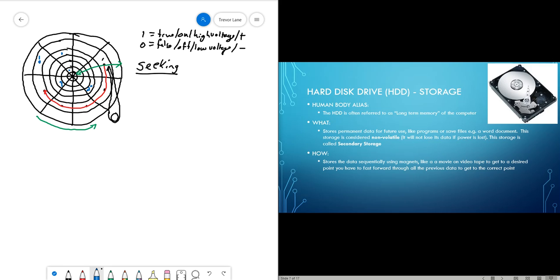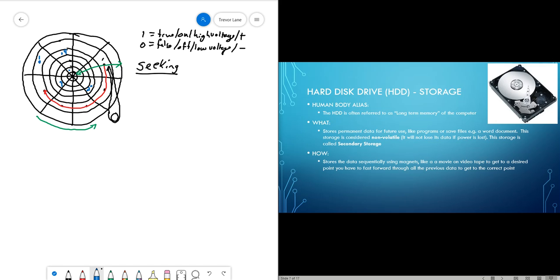And then it needs to get down to that 2. So it's going to move the arm down. It's going to spin the disk a little further to get to that 2. Then it needs to get to that 3. So it's going to move the arm again, get down to that 3. And then maybe it's got to go up to this guy up here for this number 4. So it's got to move the arm backwards and spin some more. So this whole process takes time, and not only does it take time, it's actually wear and tear on the product itself. The more that arm is moving, the more wear and tear on the actual components of it.